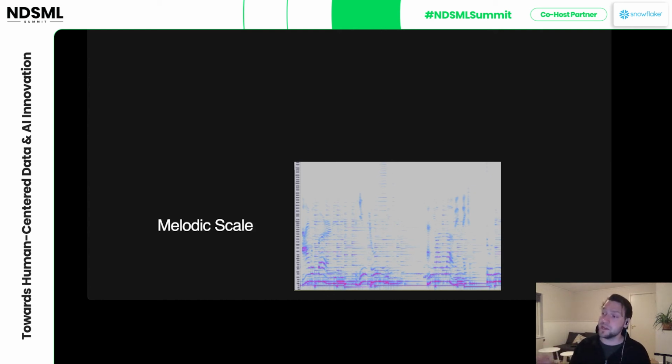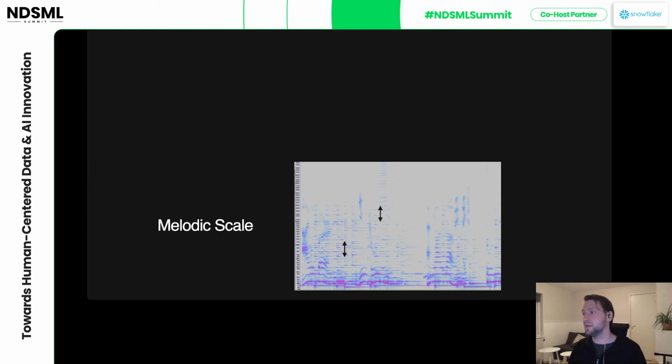But the very big upside of using this scale is that intervals that sound similar to our ear all of a sudden also get similar intervals on the y-axis. So this makes this scale extremely useful for detecting melodies. It makes it less useful for finding harmonics, because all of a sudden the model has to unlearn the melodic scale by itself to figure out the easy to find multiplications that harmonics consist of.